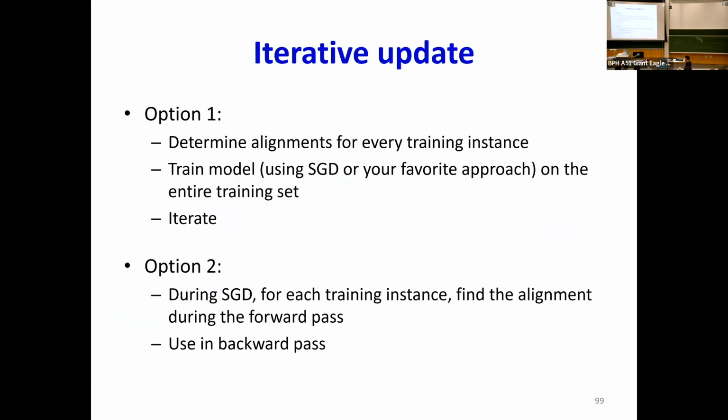There are different ways of doing it. You can just say, once I have my model, I'm going to align all of my data and then train my model, which would be very inefficient. But if you're using the SGD approach, then using the latest model, you'll be aligning the next batch of inputs that you're considering. And use those aligned inputs to compute your derivatives and update your model and use the updated model on the next batch. And that's probably going to be more efficient and effective, yes.